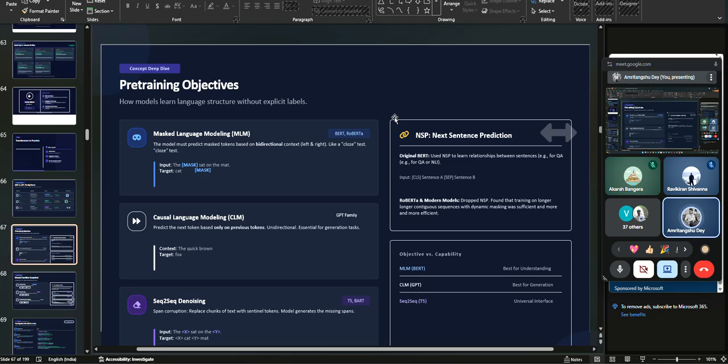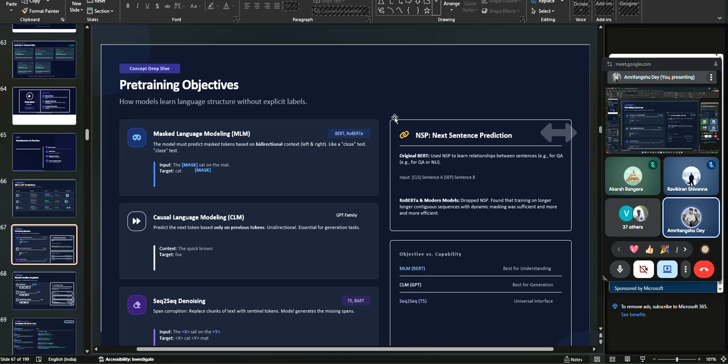So what is MLM? It's masked language modeling. The model must predict masked tokens based on bidirectional context, both left and right, like a cloze test. Whereas in CLM, or causal language modeling, it predicts the next token based on the previous tokens.